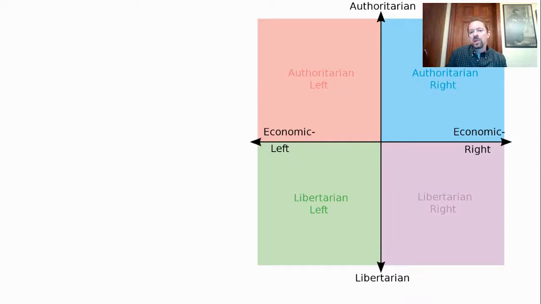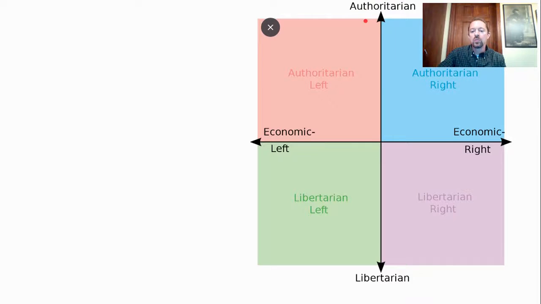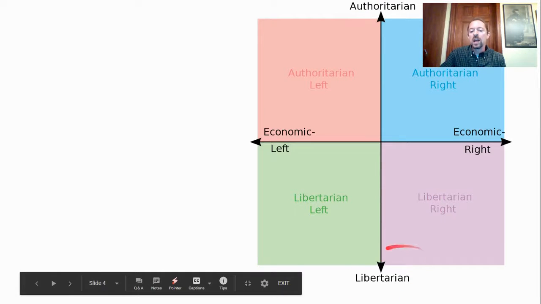And the people of this website say, look, it's not a straight line because you're really talking about two different things. People's ideas about the economy, whether the government should control the economy or whether people should be free to make as much money as they want. That's left versus right. But there's also an up versus down here. Should the government have total control of society and tell you what to do? Or should you be free, as libertarians believe, to pretty much do whatever you want and the government should leave you alone?